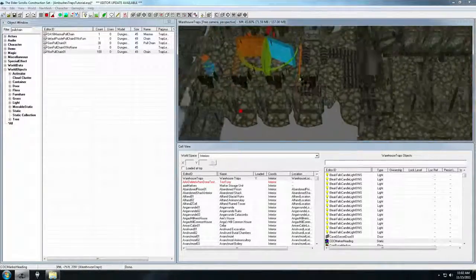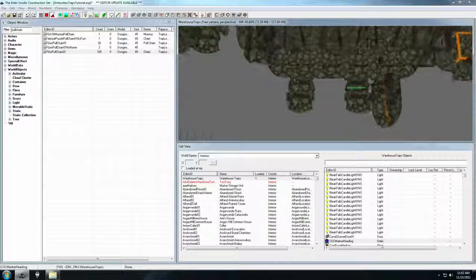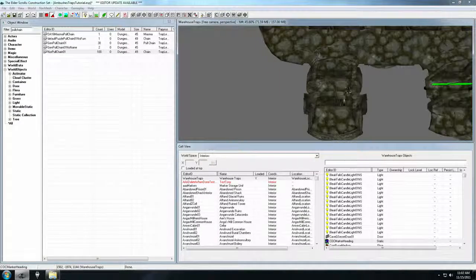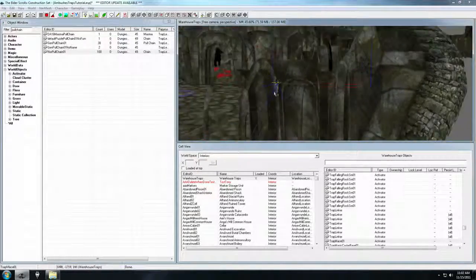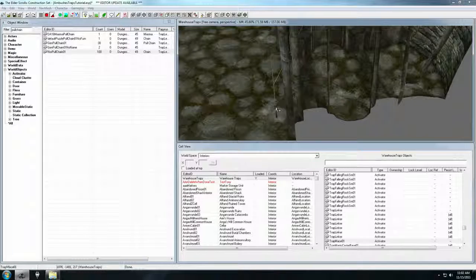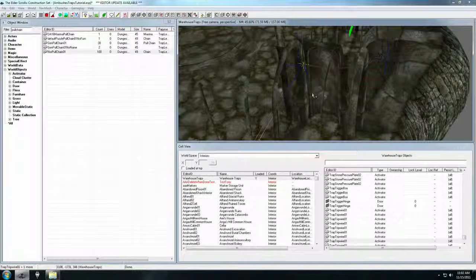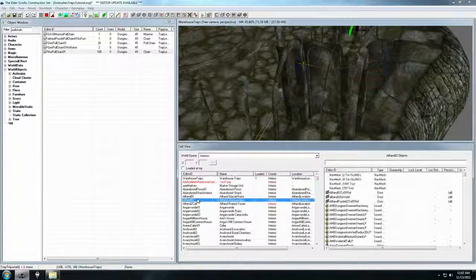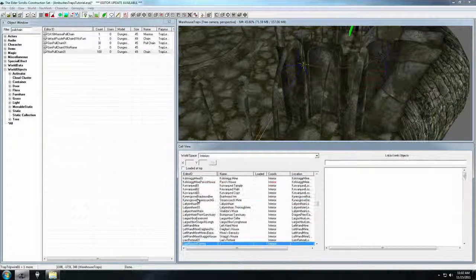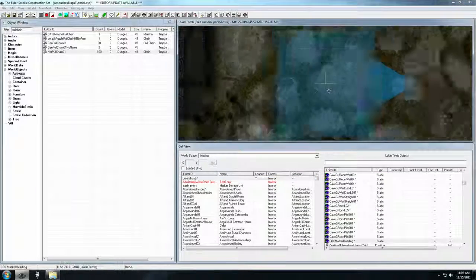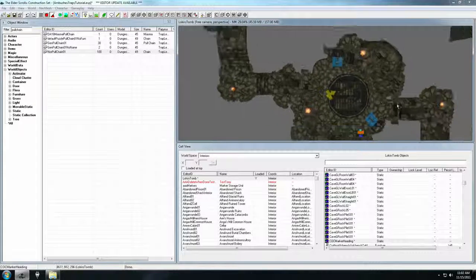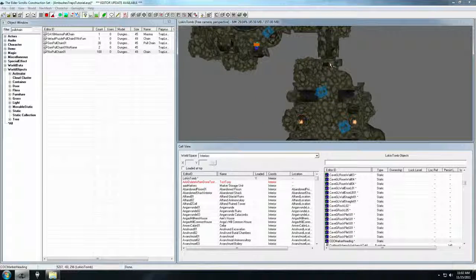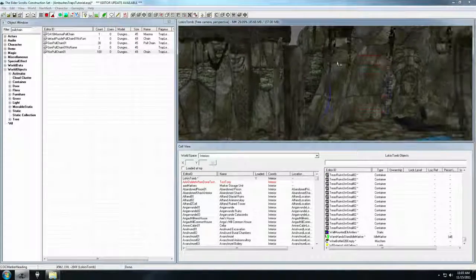This is the area where we started when we COC'd here, and we're going to move over to this corner where we're going to find a mace trap, as you can see here. Next, we're going to select the tripwire that's connected to it and Control-C to copy both of those. Then we're going to move back to Lokir's tomb. Zoom out here, and we're going to place this down in this hallway here. Control-V to paste, Shift-F to zoom in.